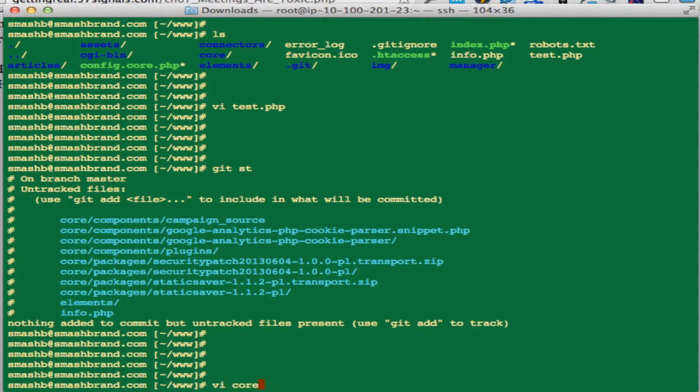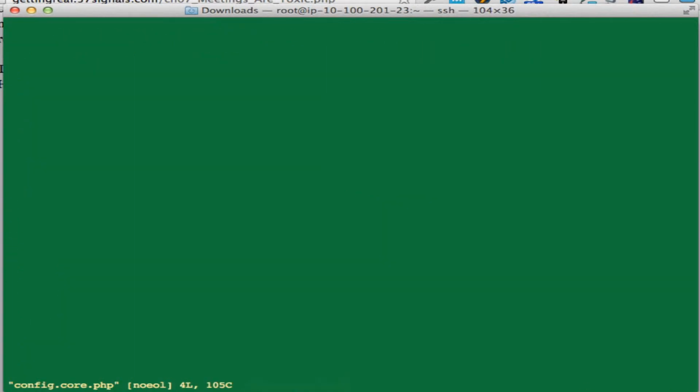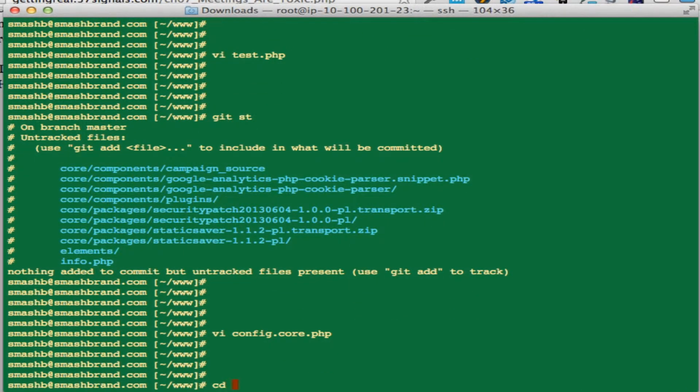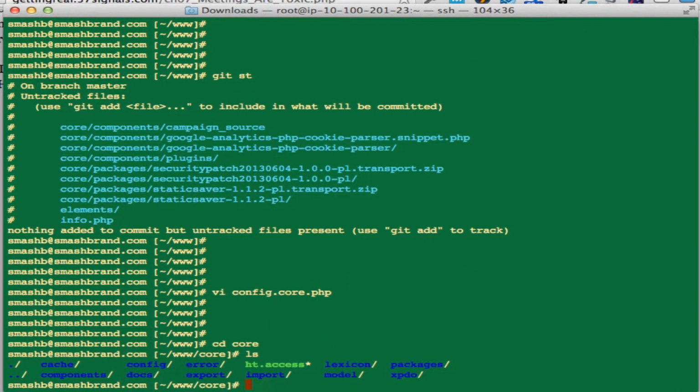Let's try this file, just in case this actually would break something. Let's say like new something, and you go into core.